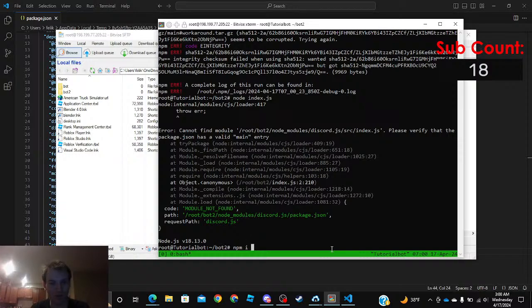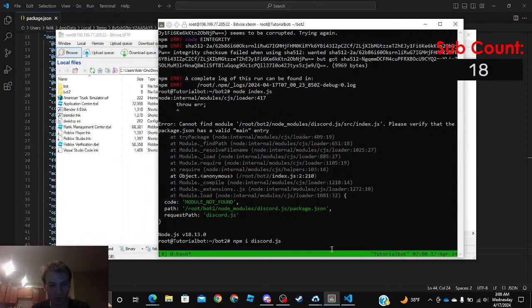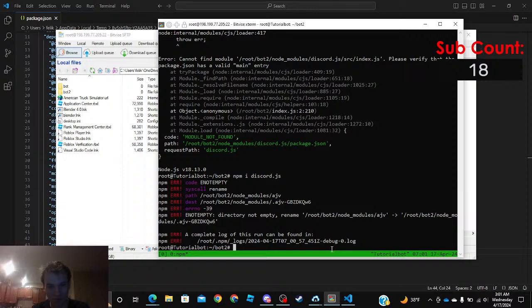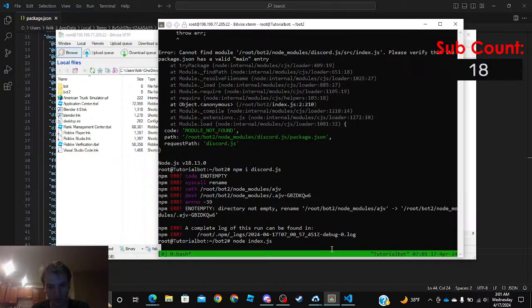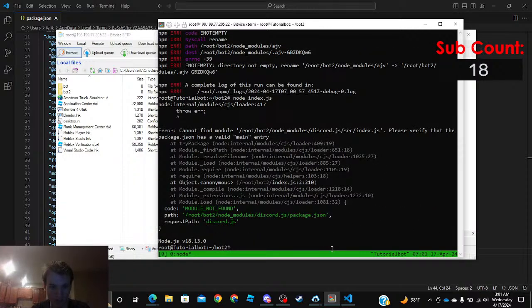I think we have to do this and then hopefully it'll fix whatever issue is wrong with that. Module not found.